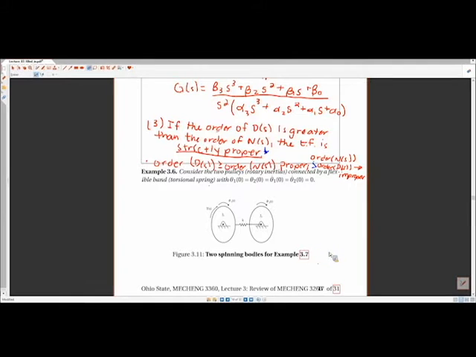Okay, so then let's move on to an example where we have these two pulleys drawn here, connected by a rubber band that we model as a torsional spring. What we're going to do is define the transfer functions relating both the output displacement of the first inertia with the input torque and the output displacement of the second inertia with the input torque. The input torque is only on the first inertia.